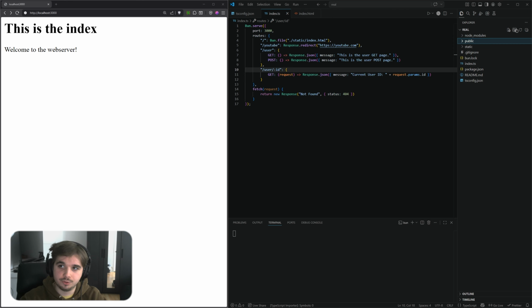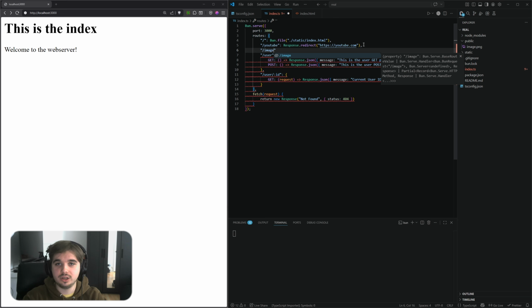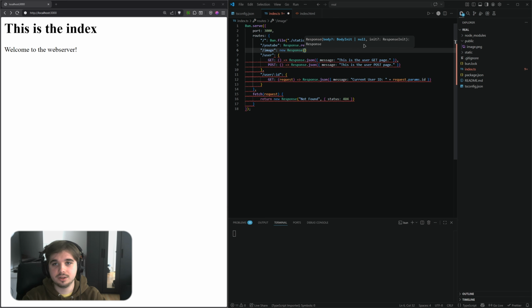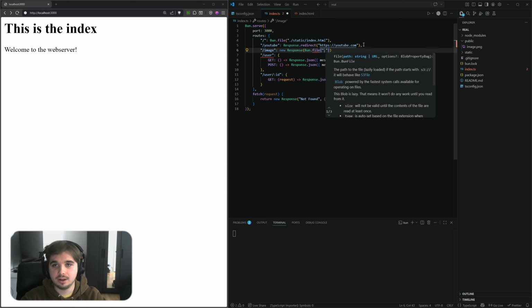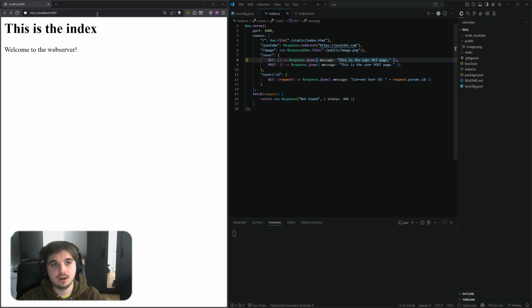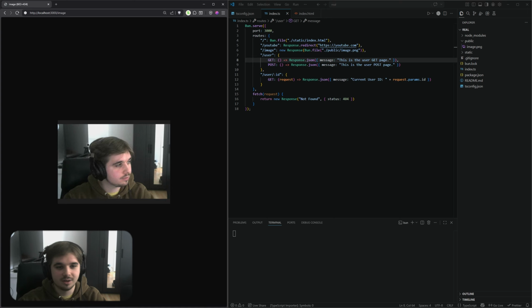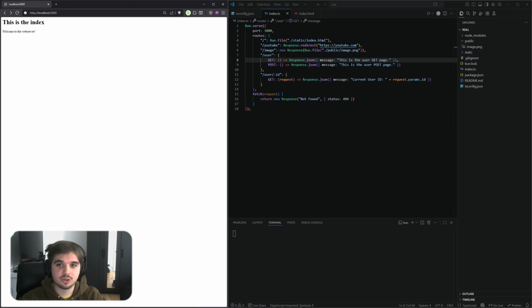As well as this, we can also serve up images, assets, any other files we want. I'm going to create a new folder called public inside of our project here. And we're just going to find a random image. We got our image and I'm just going to literally call this image.png. Okay. And if I go to /image, I'm going to say new response, and then it's going to be a bun.file. And we're going to do public image.png, just like so. And now if I go to /image, you'll see just a picture of me. But yeah, that's how you serve files.